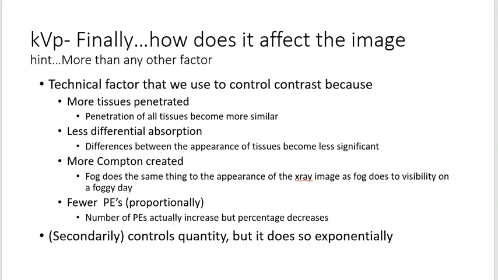It's important to understand that as kVp goes up, we get more interactions of all types, and that includes photoelectric. We tend to think of photoelectric as going down, but they actually go up. But the ratio between photoelectric and Comptons is such that the Comptons increase faster than the photoelectrics. So in that way, we get a higher percentage of Comptons than photoelectric. So the photoelectric ratio goes down, even though the numbers go up.